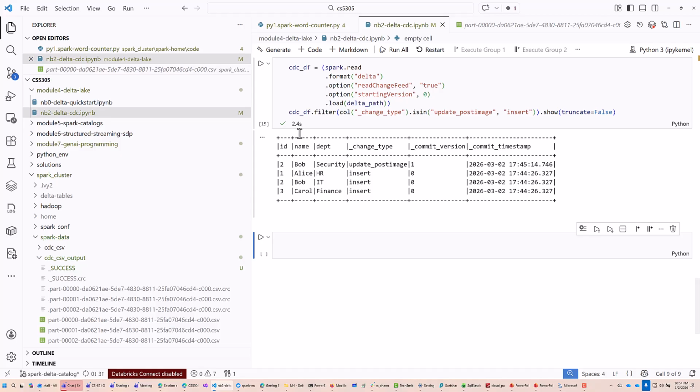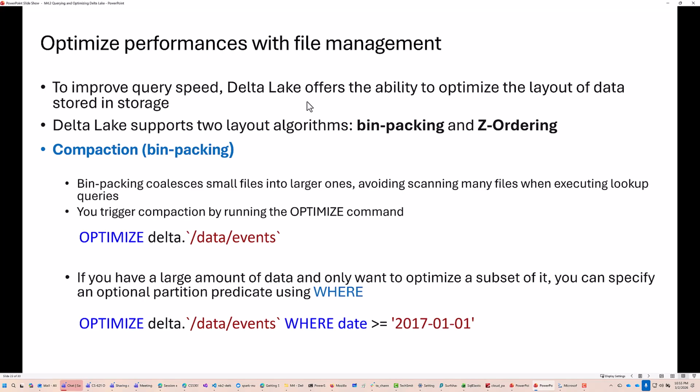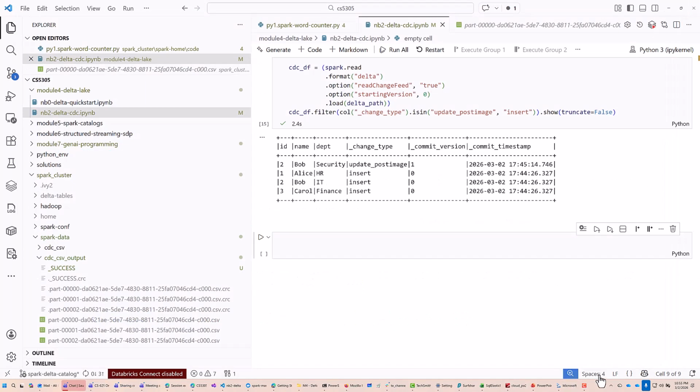And the idea is जब मैं read करके then you can iterate over it and write it to a database, write it to whatever, and update some downstream systems, right? This is the whole idea of streaming. ये हमने जो यहाँ पे कहा था, let me just see, right? हमने ये कहा था silver to gold, transmit changes, audit trail. This is precisely what we are doing, right? When you're able to pick something and we are able to modify, right? Or pick it and then put it, take the changes to downstream systems, right? Or based on this, we did the, let me just see, sorry.